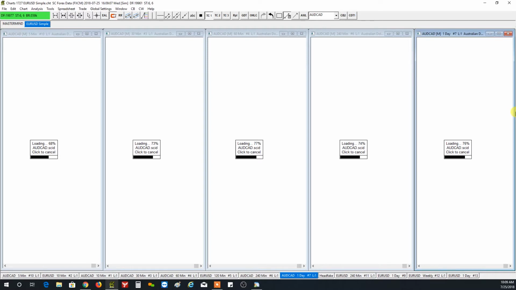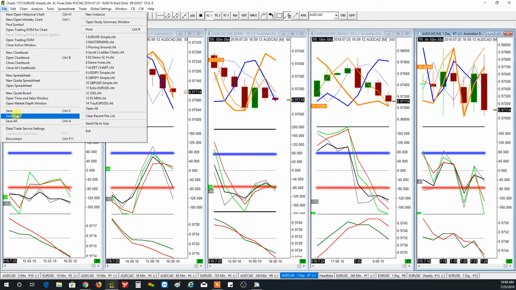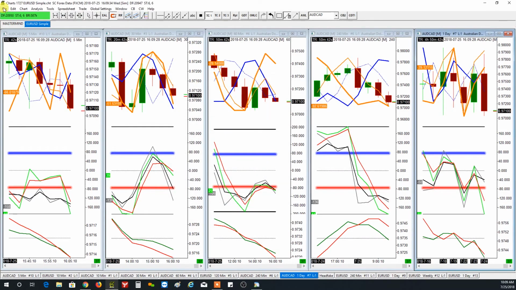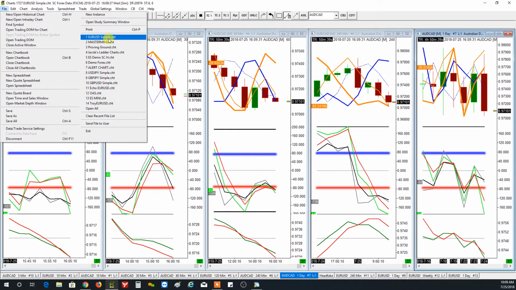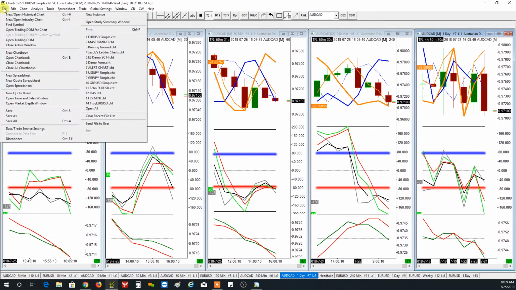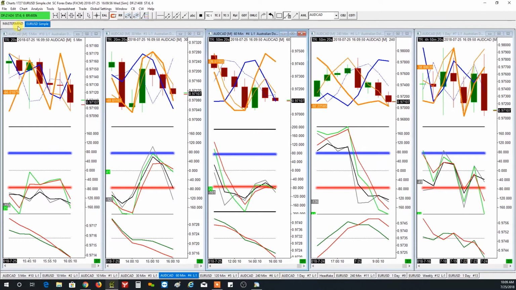Once they're finished loading, you'll then go to File and go to Save As and change this first part to AUDCAD or whatever currency pair you've changed it to, and press Save. Once you've done that, you'll have your EURUSD simple chart here in your quick look and a new AUDCAD chart. And so if you want both of those charts open, you'll now have the AUDCAD simple chart open. Simply go to File and find your EURUSD simple chart, open that, and you'll have them both set right next to each other, and you can just tab back and forth between the two.